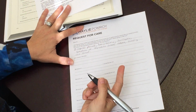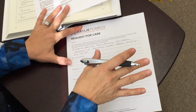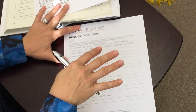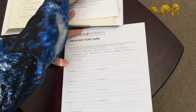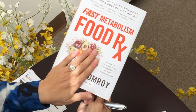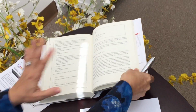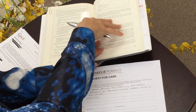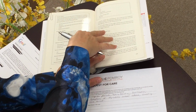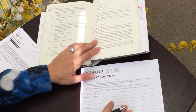So this client has in the past been diagnosed with Hashimoto's, and you guys can go to my website. I have a whole blog on how to test for thyroid conditions, also autoimmune conditions. The autoimmune section of FoodRx, this book talks a lot about the autoimmune disorders that we call thyroiditis or Hashimoto's thyroiditis. So all that information is accessible to you too, as well as there's a whole definition guide here for you guys that talks about what labs to run and why and when, and there's one in each chapter.